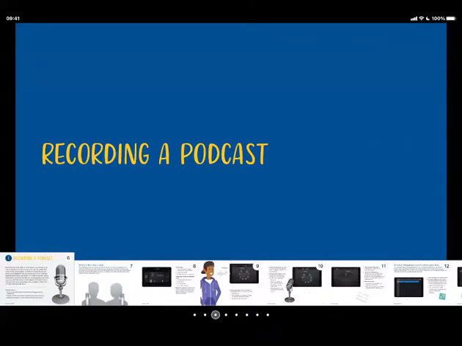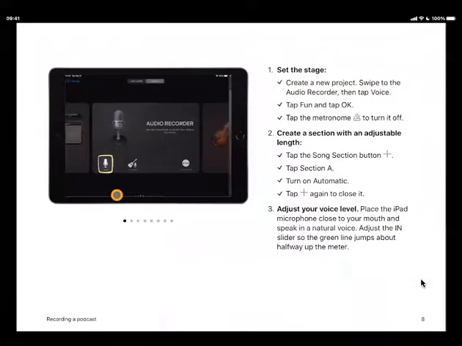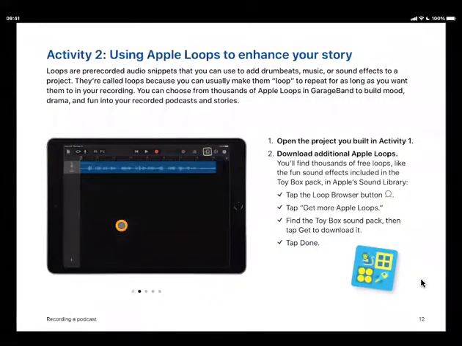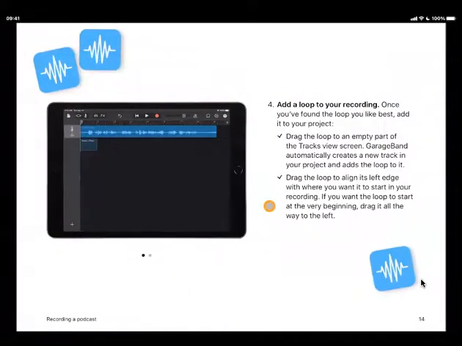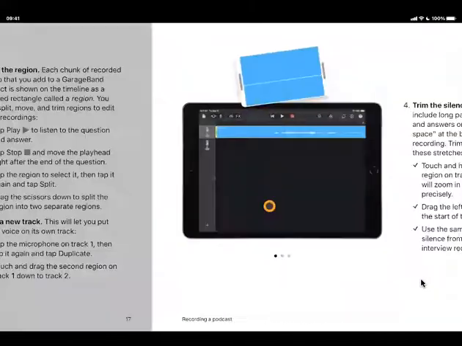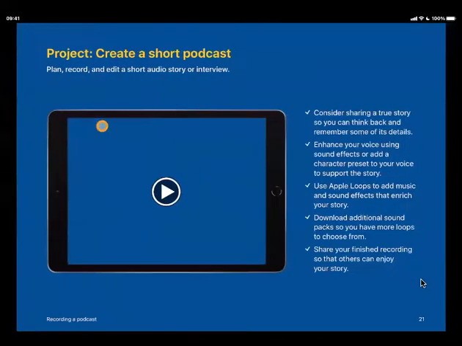Really good tips. Thanks for that. Really, really good. I've added this book into the chat window. If you haven't downloaded it, this is the Everyone Can Create Music. I've gone to the section in the book which talks about podcasting specifically. So it goes over lots of things that we've talked about in this session here, and ideas for activities that you can do. If you haven't seen the Everyone Can Create resources from Apple, there's one for music, one for drawing, one for video, and one for pictures. They're a great way to just dive in and use these with the students so they can self learn how to do these things. But it does talk about taking it further and what you can do.